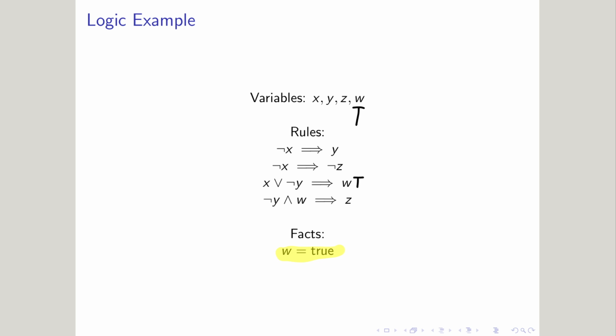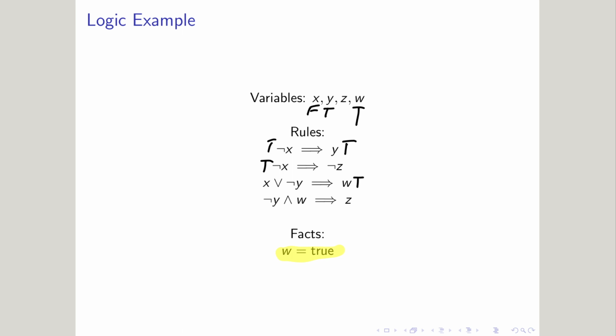I'll get to the algorithm of how to do this later, of which there are actually a few. I'll show you the most general one. But we know for this rule to be satisfied, since we want this to be true over here, we'll set this here. So I'm just going to sort of also guess a little bit. So I'm going to set x to false, which will make this true. This premise true and this premise true. So for this to be satisfied, we'll set this to be true, right? Because if y was false, then that rule would not be satisfied.